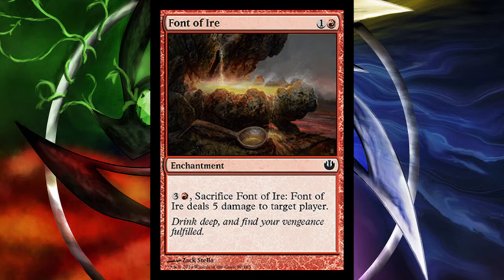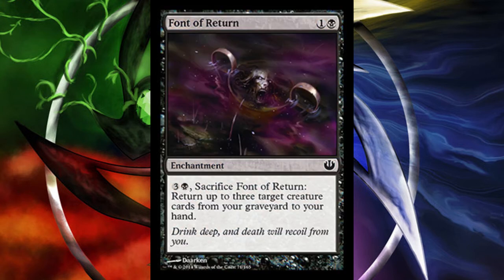So next, Font of Return, we have our enchantment for 1 generic, 1 black. You can pay 3 and 1 black, sacrifice Font of Return, and return up to 3 target creature cards from your graveyard to your hand. Not sure whether you'll see standard play, pretty slow, but it is very good in EDH maybe. An enchantment that just returns creatures back to your hand is not bad. So yeah, there you go, Font of Return.